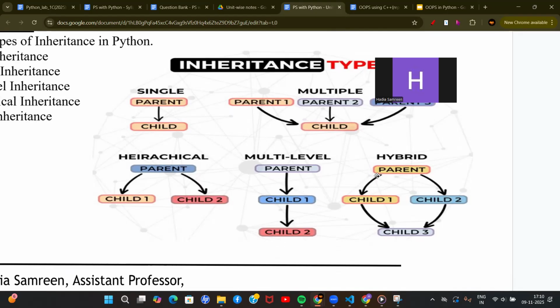Lastly, we have hybrid inheritance, which can be a combination of any two or more types of inheritance. For example, here this part is hierarchical inheritance, and the second part below is multiple inheritance. So this is hybrid inheritance, the combination of two or more types of inheritance.